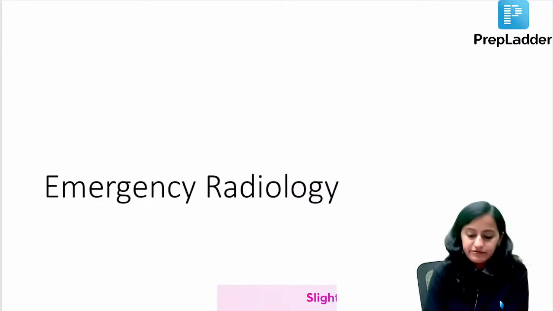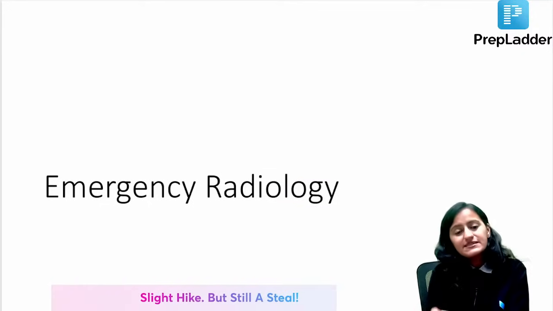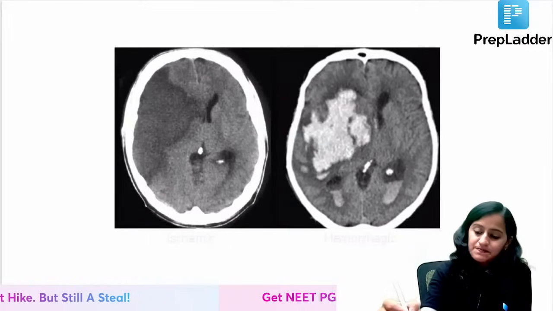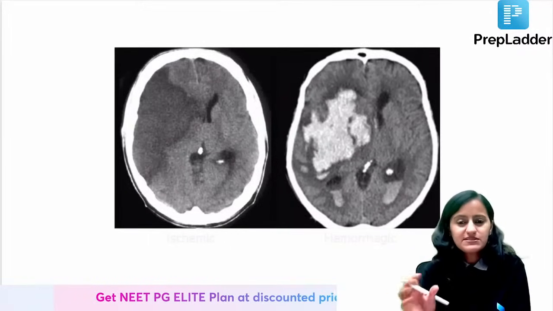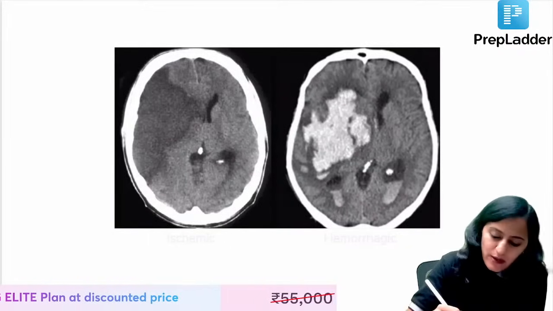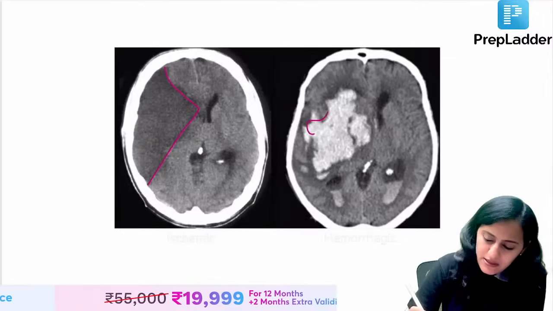ONOD is optic nerve. Coming to the next important section in radiology, emergency radiology, right, of all the systems, we will look at the emergency ones together. So what is image A showing and what is image B showing?